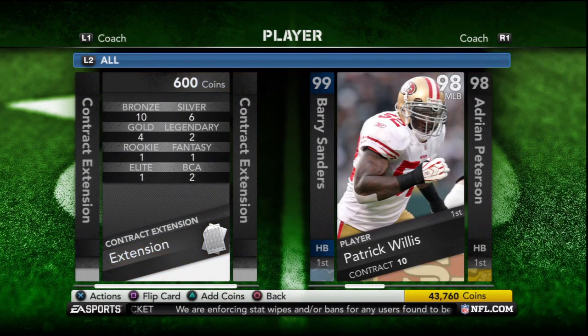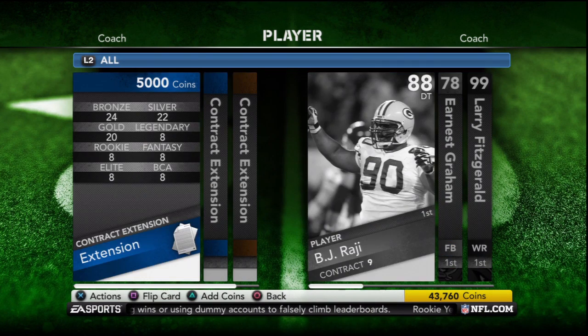The next thing I wanted to check was to see if you could add contracts to them, in which you can. The only thing they won't allow you to do is put them on the auction block or trade them.